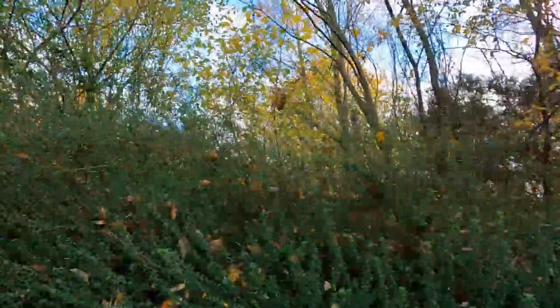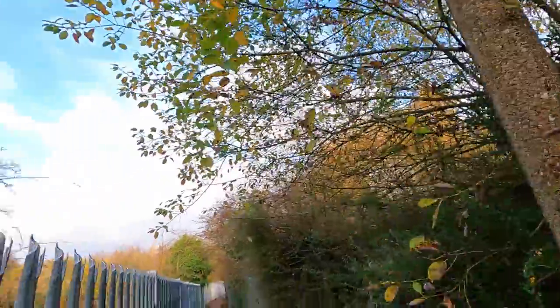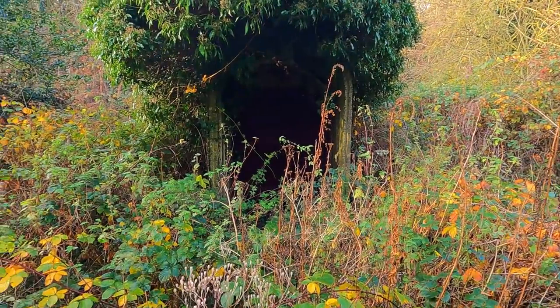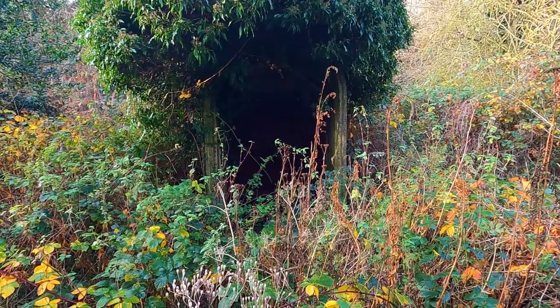I've now doubled back and I'm walking away from Long Eaton, heading back towards Toton Yard and Shed. There's another one of those lamp posts present here - I wonder how long ago they were taken out of use. Also dead opposite is this old air raid shelter, completely steel fenced off with no access whatsoever. I think there was a second one further down. On this side there used to be a small oil or fuel depot - very very small. I have vivid memories of it in the mid 90s, the last time I saw anything working along there.